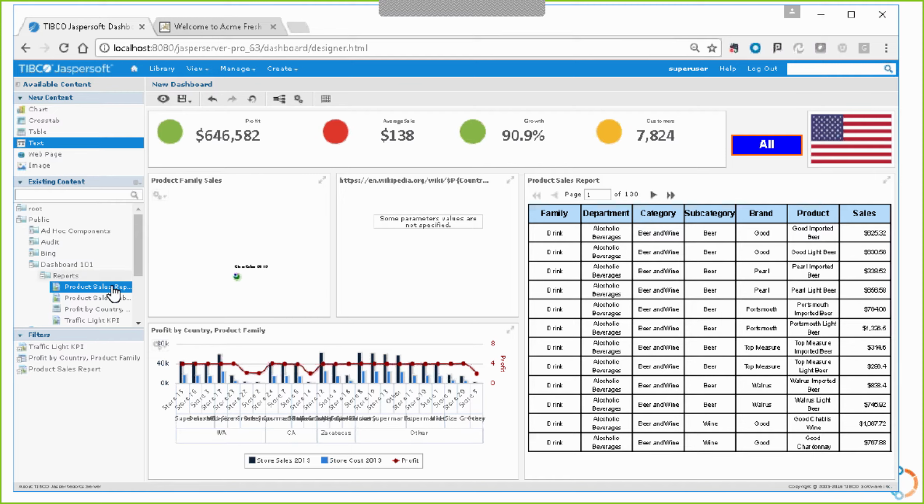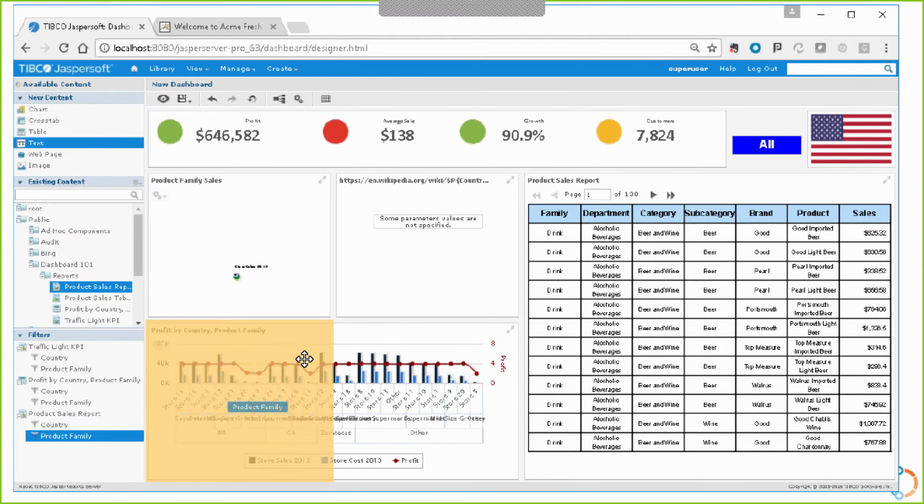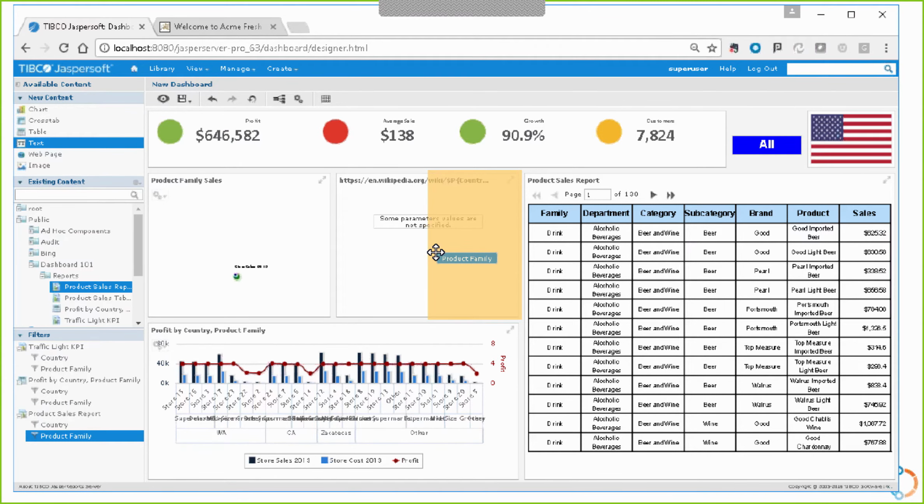Now when you're creating and designing a dashboard, you also have access to all the filters. I could easily take one of these filters, drag it over here, and make an input control that I can then use to apply the product family filter in this case. And I could use that input control to drive the behavior of the dashboard.